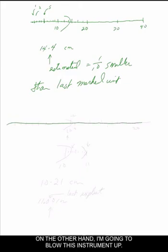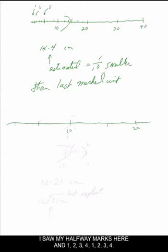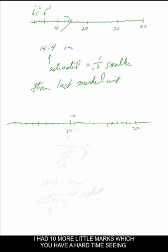On the other hand, I'm going to blow this instrument up. If I had the same kind of instrument here, but say it would have read 10 here, and it read 20 there, and again, when I looked at this, I saw my halfway marks here, and 1, 2, 3, 4, 1, 2, 3, 4. Now let's just imagine I had 10 more little marks in there, in between here. It doesn't matter that it's hard to read them. You'll see this is very much a problem in the lab with a meter stick. But let's just say, for the sake of argument, that in between each one of these little marks here, I had 10 more little marks, which you have a hard time seeing.